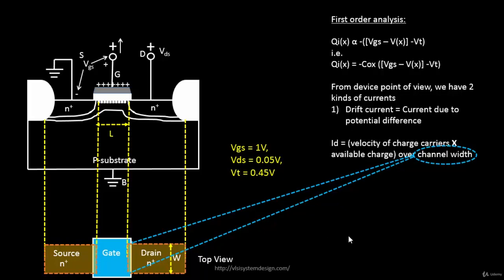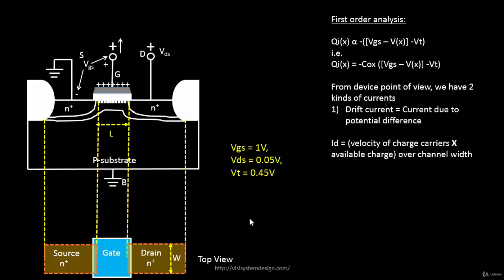So we will do some amount of math, some derivation, some integration, and all these things. Okay, so we have this channel width, the complete area, which is the gate overlap area over the source and drain. The drain current, as mentioned in this theoretical expression, is a product of charge carriers and the available charge. Let's denote velocity by Vn of x, and the charge is defined by Qi of x, which we just derived at this point. So with that said, let me tell you what Vn of x is.